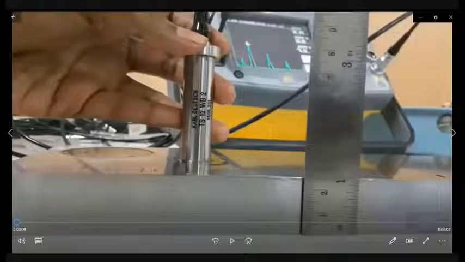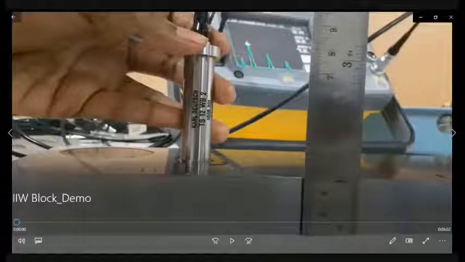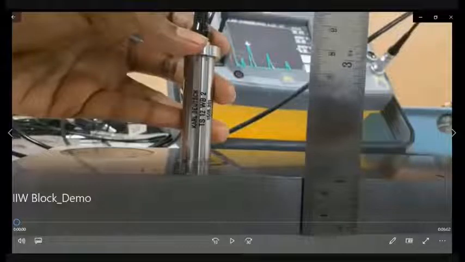All right, so as I said, this is a very versatile calibration block because here you can also calibrate the distance if you want, apart from the angles that we discussed. Here you can see the thickness of the block in this particular video, which I have paused right now. The thickness is 25 mm. That's the thickness of the block.